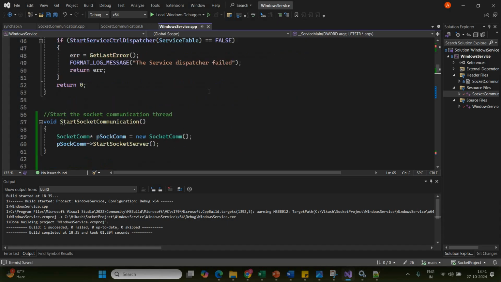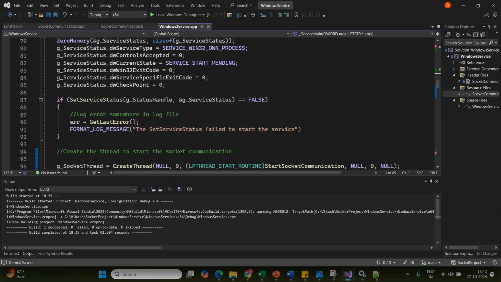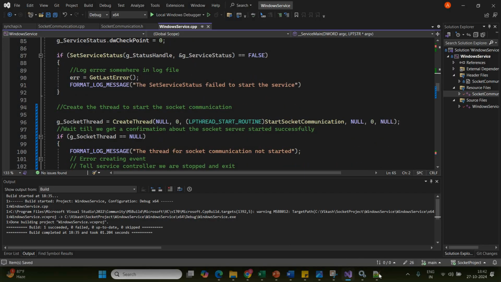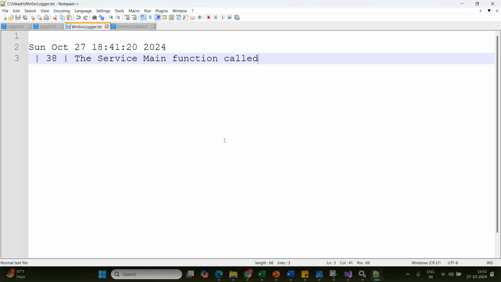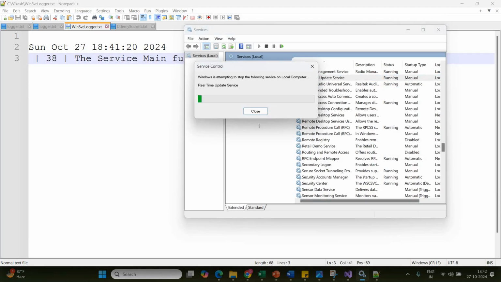The service main function called, and after that, there is no such message which is coming. See, nothing coming, which is wrong. Let me see what is wrong here. This is running.